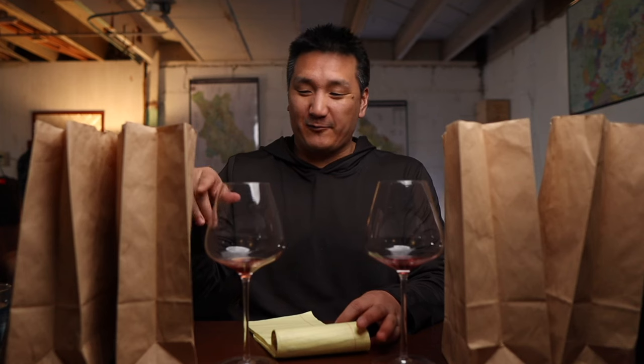Moving on to number two. I wonder if this is from Alto Piemonte — that's what it reminds me of. It has a little bit more rustic winemaking, but not in a bad way; it's a wine with a lot of character. Tons of perfume, a little bit of volatile acidity, sour cherry notes, cranberry. This is more perfumed while number one had a little bit more floral attributes. Some chewy tannin. I think for sure this one is Nebbiolo. Number one I'm kind of confused on — it could be Etna. We'll see.